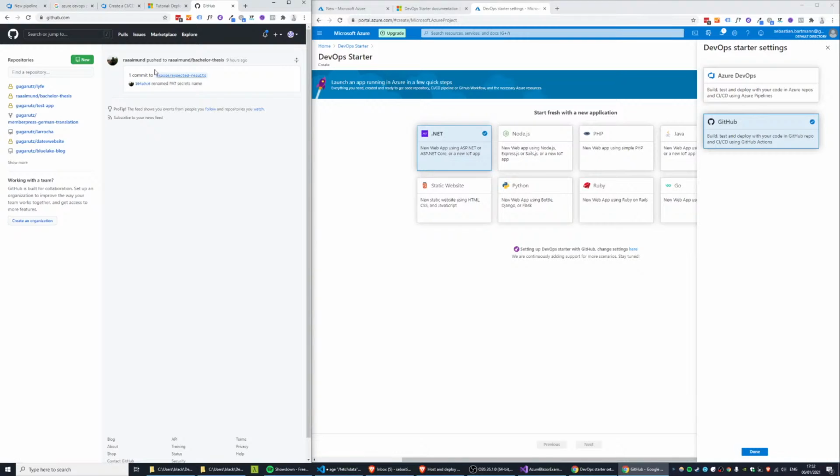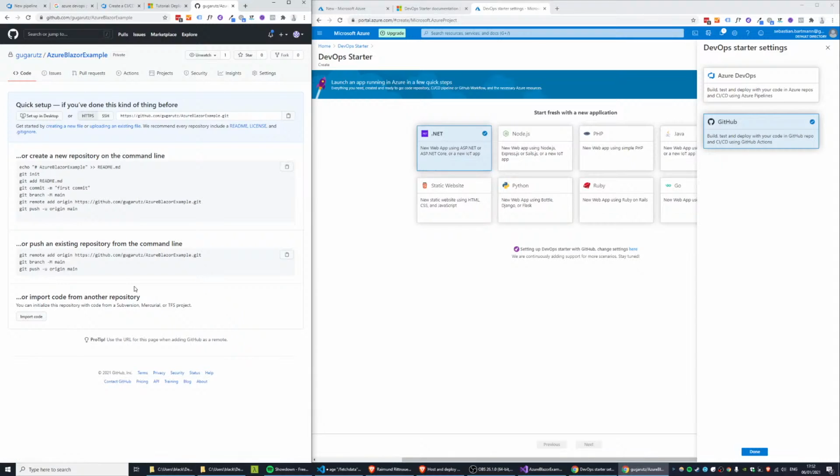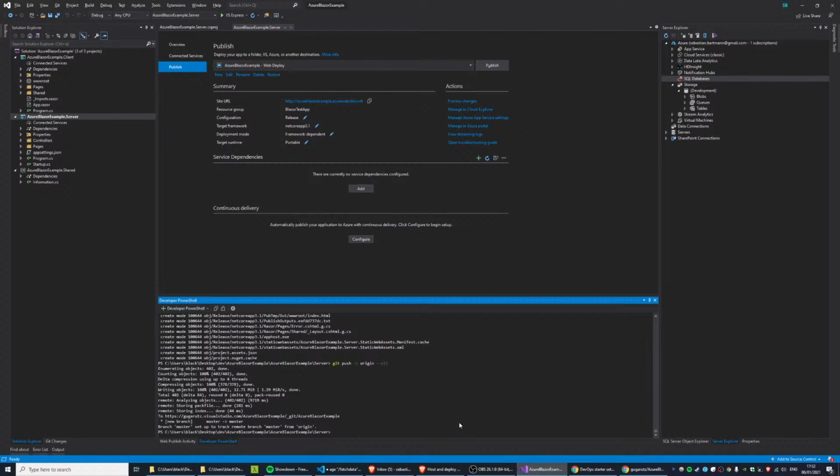For that, I'm gonna create a new Azure Blazor example. I'll do it privately so I see if I'm restricted or not. Since I've edited the remote here.